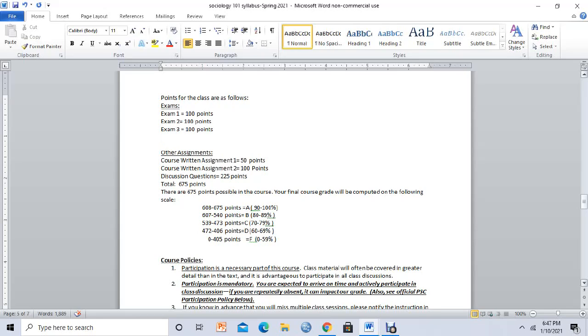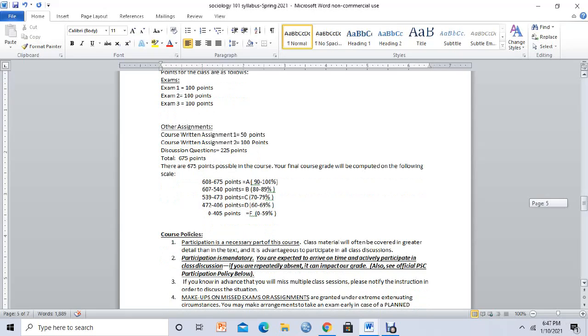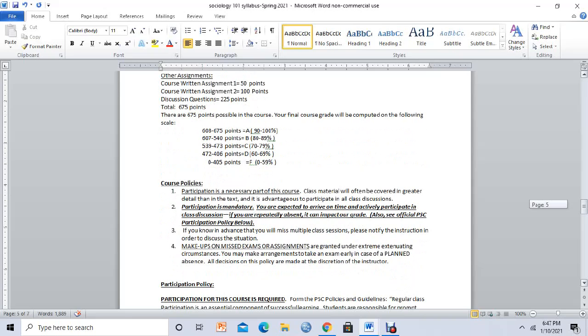Now, with the discussion questions, people wonder how I am grading you. It's 25 points total, and I'm going to go over that whole process if you have to go through the discussion questions. Keep these points in mind. As you all said, young people, do not act brand new when it gets toward the end of the semester, because you all know from day one that I need 675 points to get an A, 608 to get an A. Keep this in mind. Any questions, always feel free to contact me.